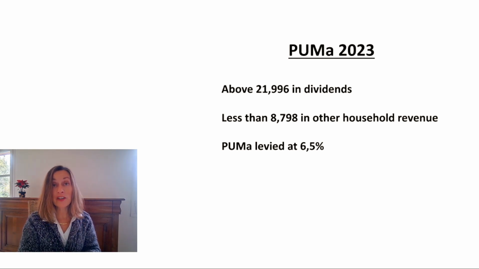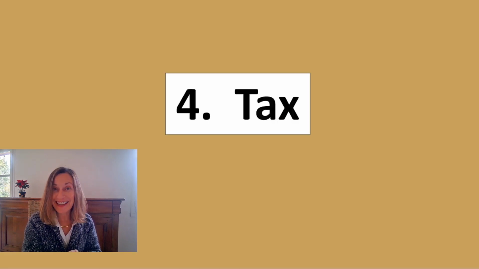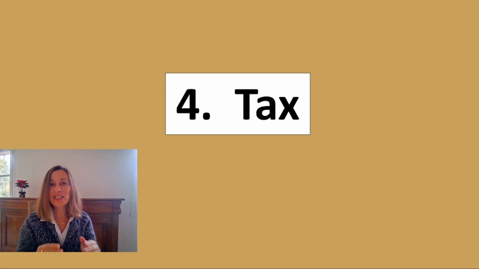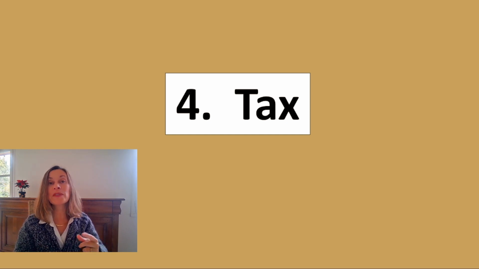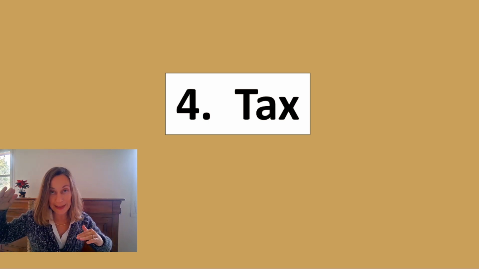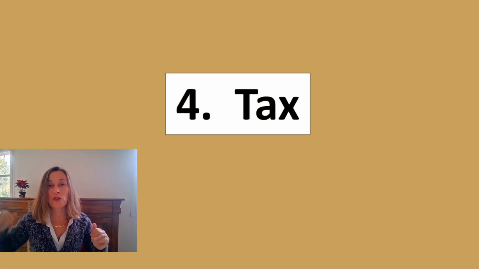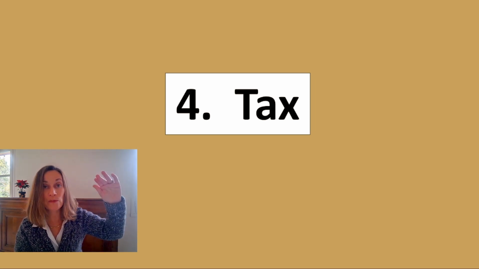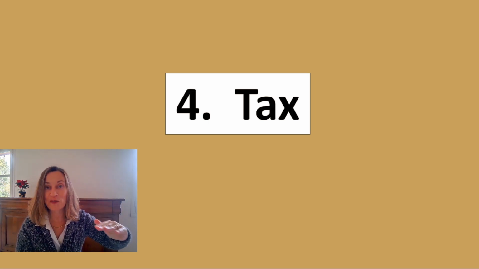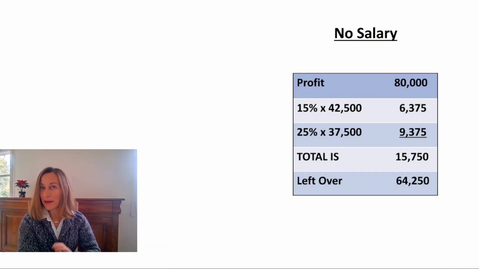But here's another good reason not to do that, and it's tax. So remember that your dividends are taken after you've paid your company tax. And remember the rates of company tax are 15% up to 42,500 euros and 25% after 42,500 euros. So paying yourself a small salary could be the difference in paying company tax at 25% or at 15%. So here I'm going to imagine that you did not take a salary.